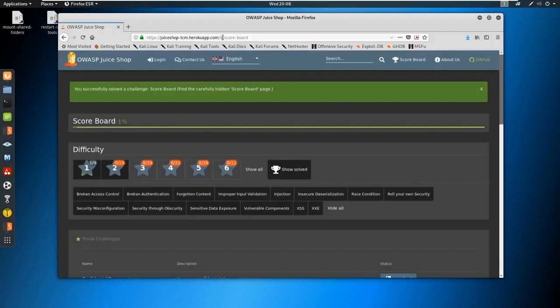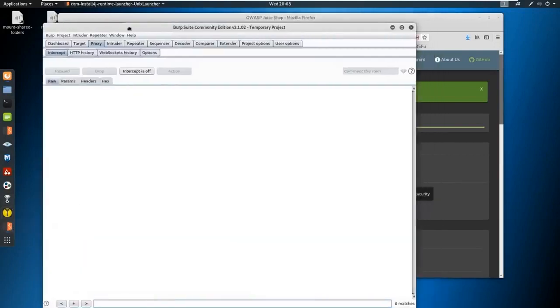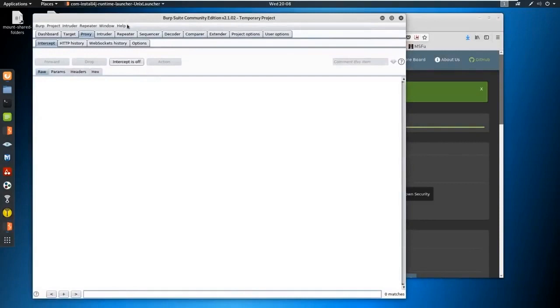From there, make sure you're on your scoreboard. If your scoreboard reset, which mine did, yours might reset as well. Make sure that you get to your scoreboard. You'll get the points here, whatever. It's no big deal. On top of this, make sure you load your Burp Suite. Today we'll be using Community. I noticed some of you would rather me use Community than Pro, and I completely understand and agree. So we'll be doing everything as proof of concept that we can do in Community as well.